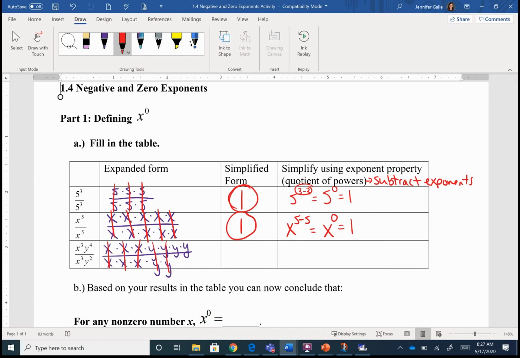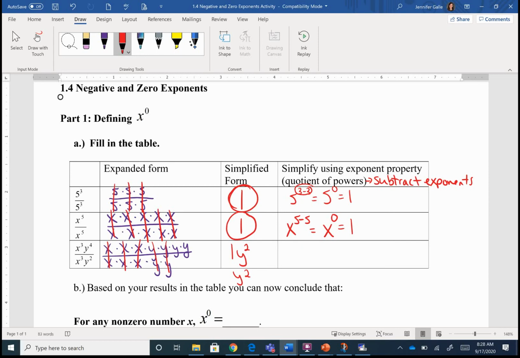So what do I have left? How many y's do I have left? 2. So we have y to the second. What about the 1? Now, all the x's do simplify, so the x's just disappeared. We can put a 1 there if we'd like. We don't have any x's left, but it doesn't become a 0. Remember, guys, mathematicians get lazy. They don't always write the 1. If you write the 1, I'm totally cool with that. If you just put y squared, that's okay too, because that's really all we had left.